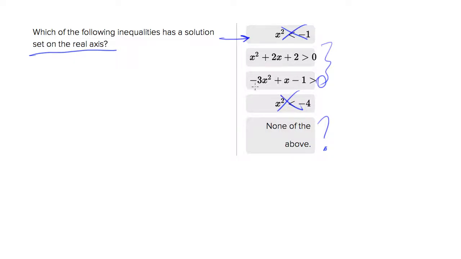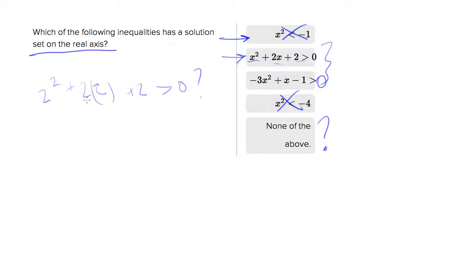And from here on out, you could be more mathematical about this, but I think you can pretty much just pick numbers for x and see if you can get it to work. So this first one, for example, asks for a solution that's greater than 0, and all of the terms are positive. So you can see that pretty much any regular number for x is going to work here. Like pick x is 2. If we take 2 squared plus 2 times 2 plus 2, well, that's a lot of 2's. Is that number greater than 0? Yes. I don't even know what it is.